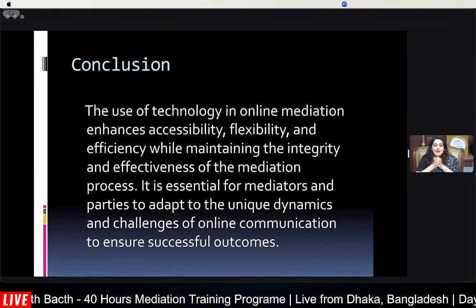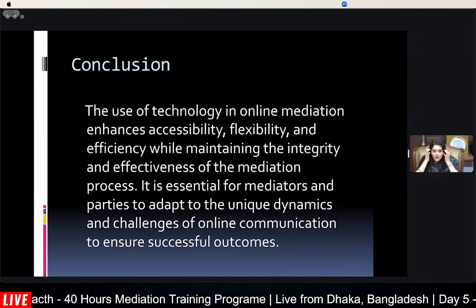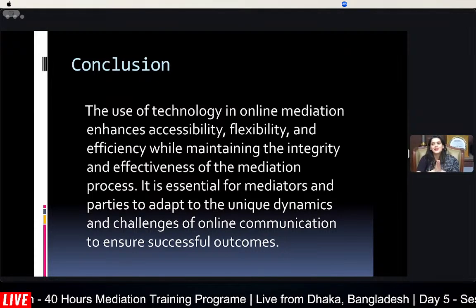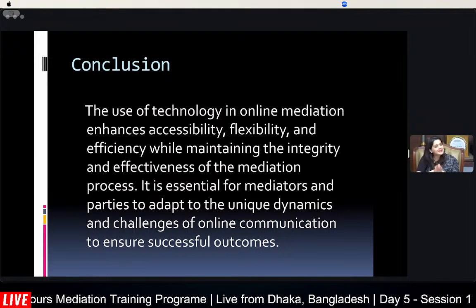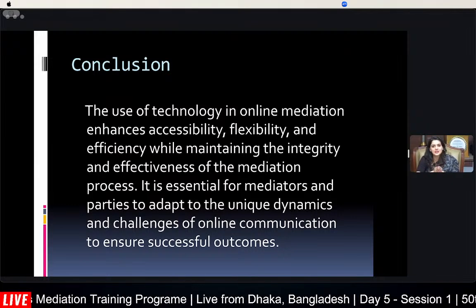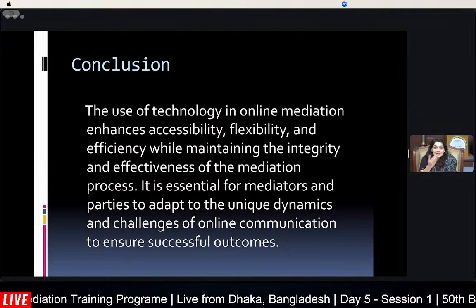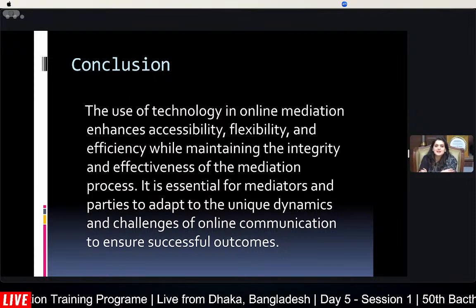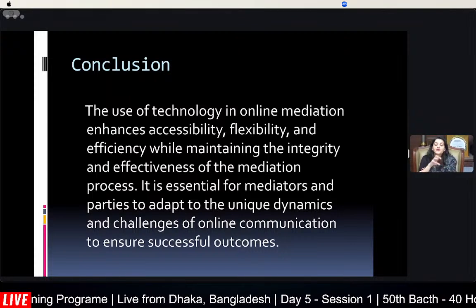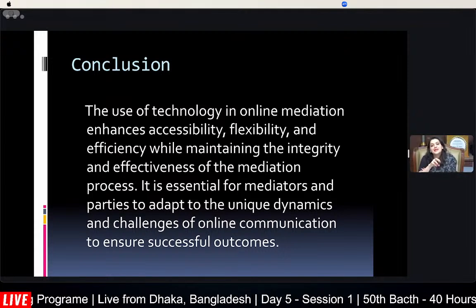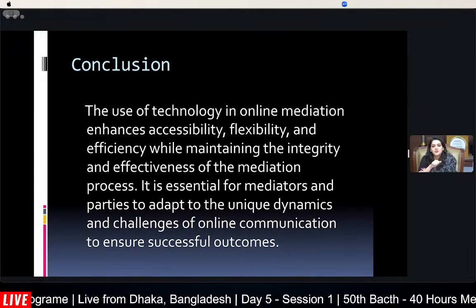So lastly, I'll just share that we understand that today the use of technology across spheres is inevitable, as in online dispute resolution. We know that it enhances accessibility, flexibility, efficiency, and we have to make sure that all of this is ensured while maintaining the integrity and effectiveness of the mediation process.